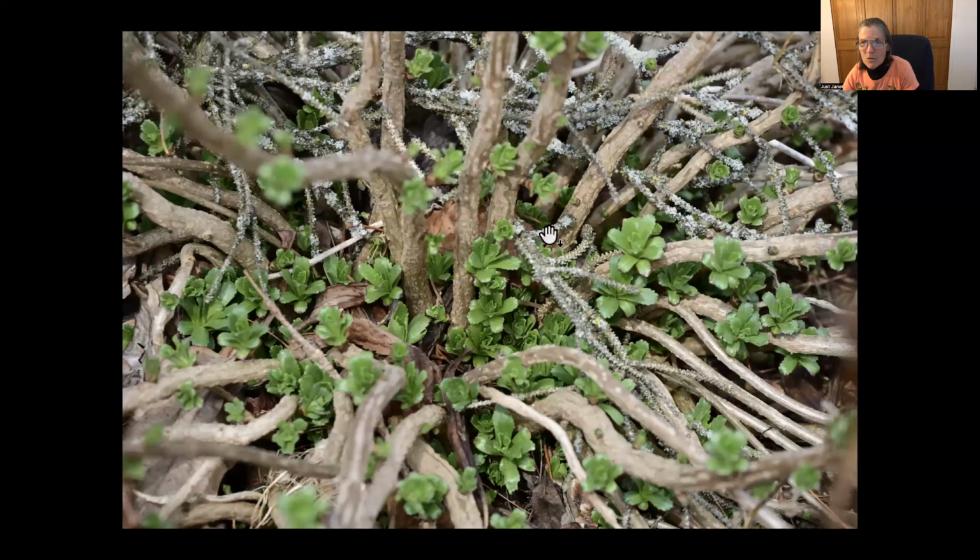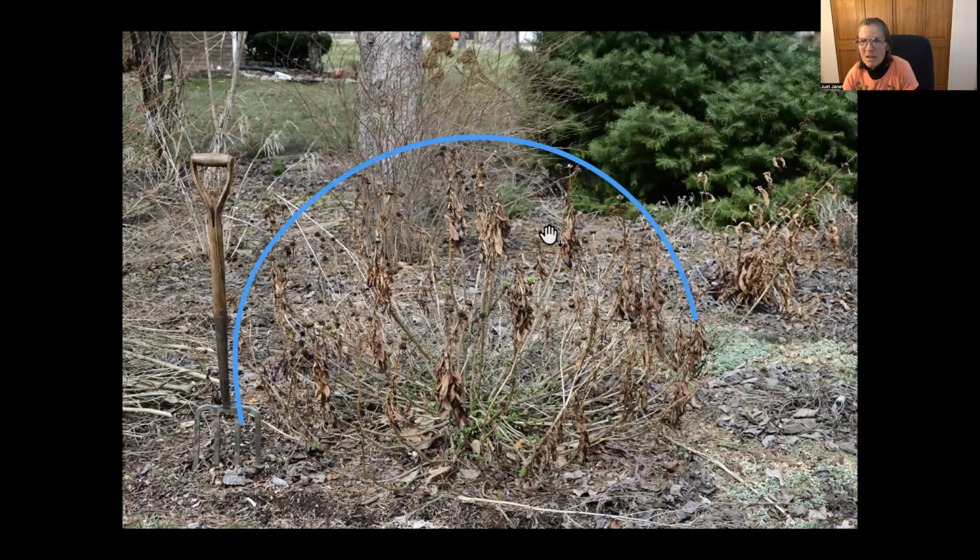And most of the good growth is down at the bottom. You're going to get thinner growth on the branches themselves because why would they want to compete with themselves? And that's my fork stuck in the ground there. And that's a 40-inch fork. So you're looking at a good 3.5 foot tall and 4 foot wide, maybe 5 foot wide plant from being cut back to nothing. That's what it's going to do in 1 year.